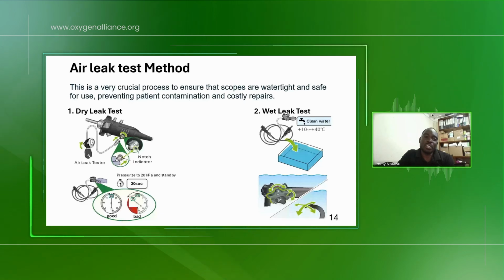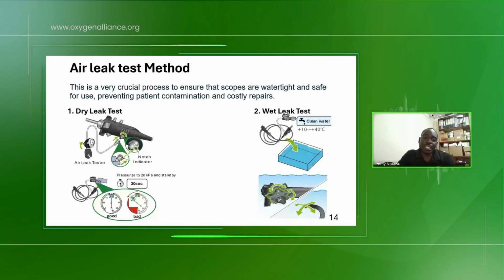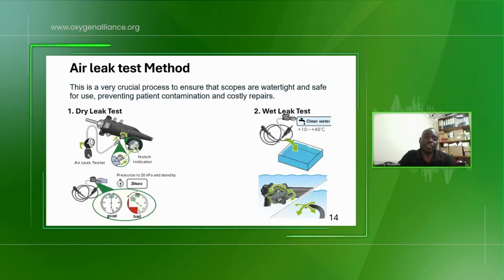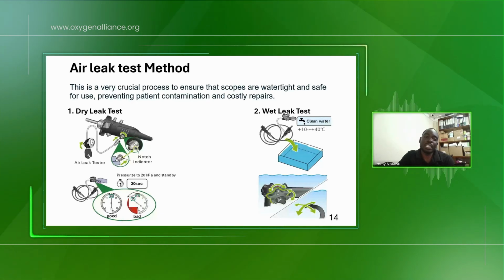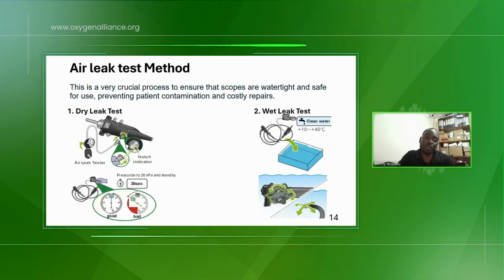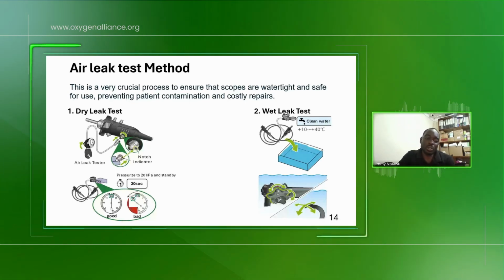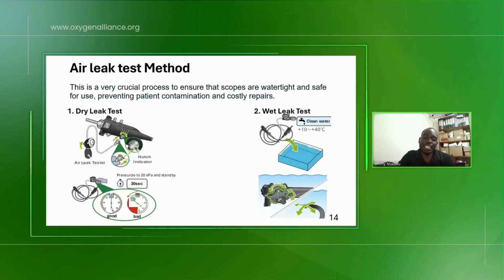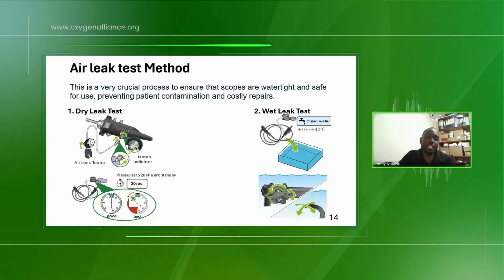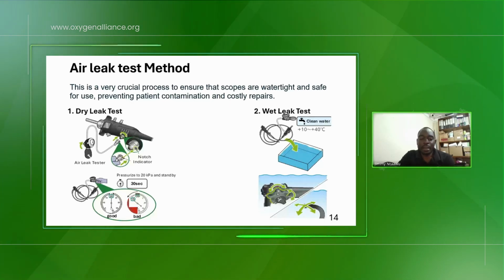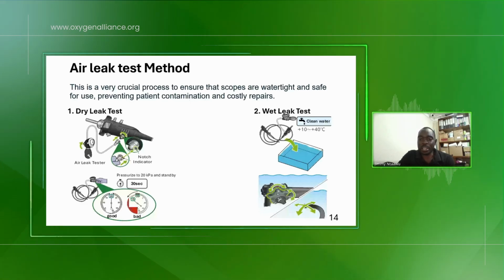So we have two types. We have the dry leak test, and we have the wet leak test. For the dry leak test, each and every facility or each and every tower of a scope should have a leakage tester. Before you dip the scope into water for cleaning, you first do a leakage test, whereby you connect the leakage tester onto the scope. You insufflate the scope. This is an example of Fuji. In Fuji, we go up to 20. Then you observe for 30 seconds. If it drops up to 15, then there's a big problem, because there's a leak on the scope. But if it stays still, or it drops like 2 or 1.5 in 30 seconds, usually that is okay.